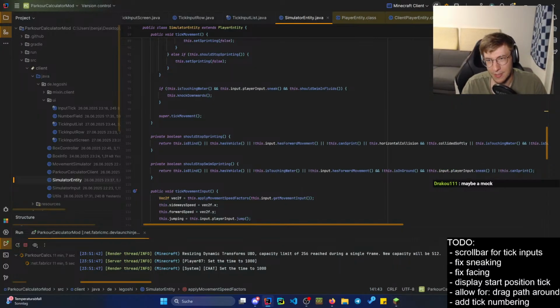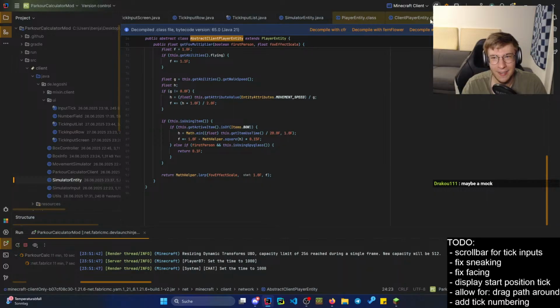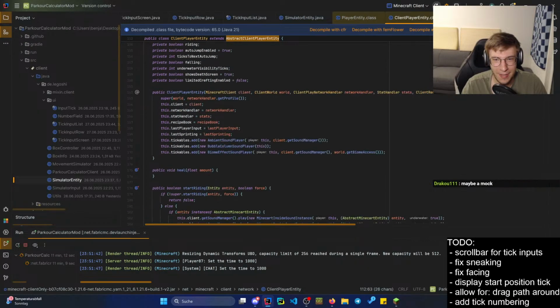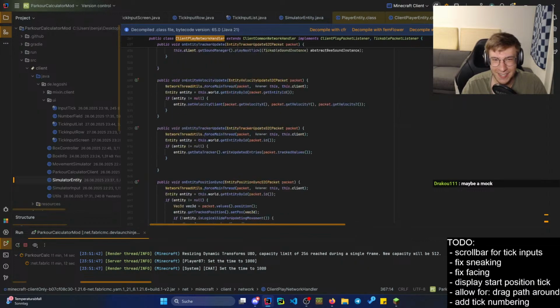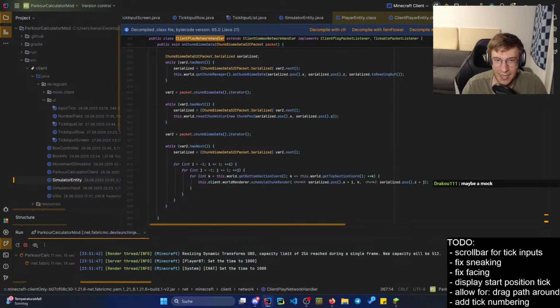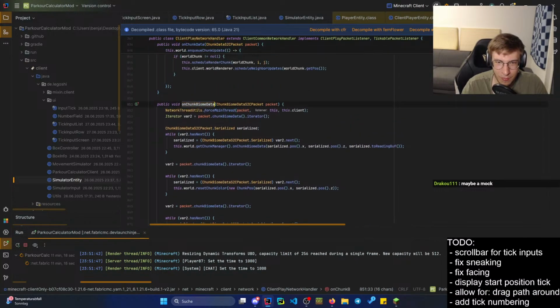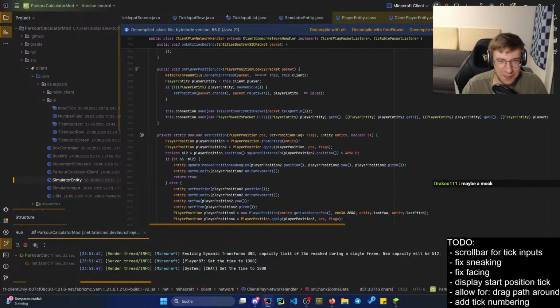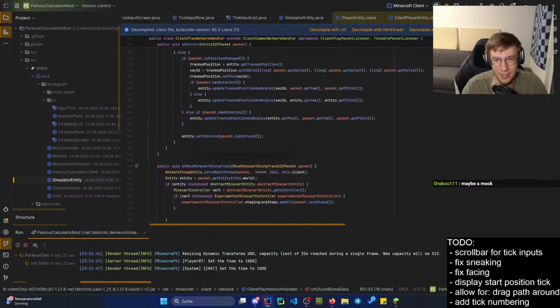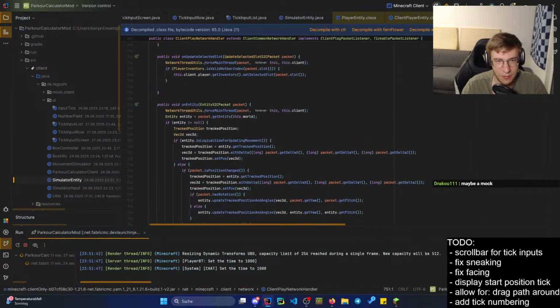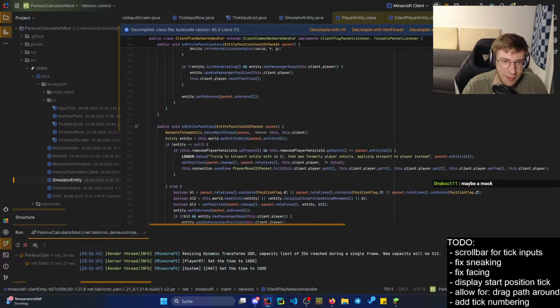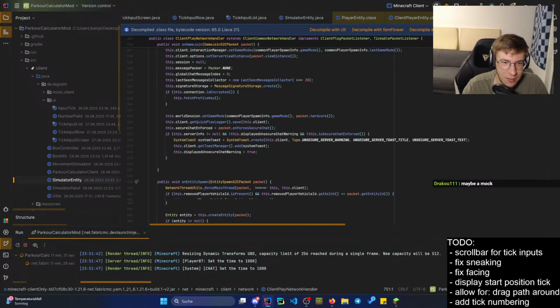Maybe a mock, yeah, but as you saw, this is gigantic. And mocking it would mean having to override every single function into nothing. And some functions are expected to return stuff, I believe. Let's see if that's actually the case.